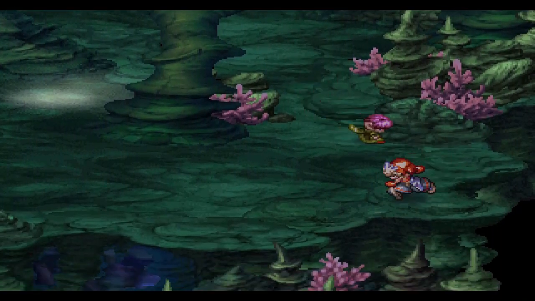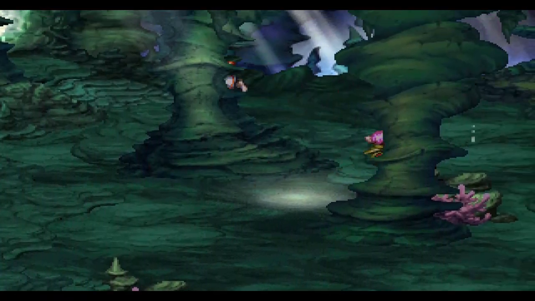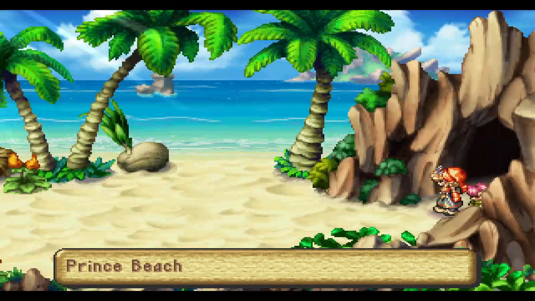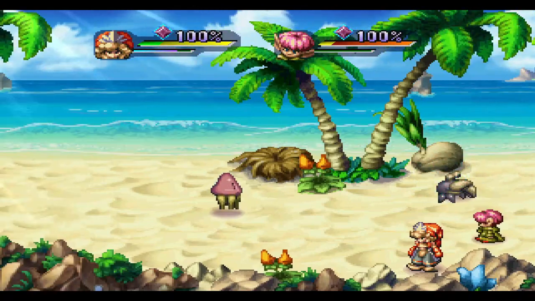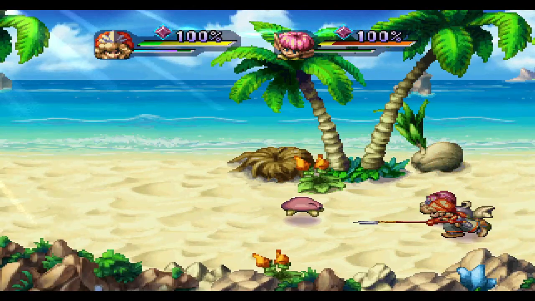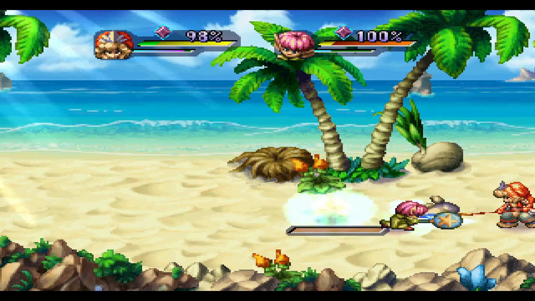Alright, we have a lot of choices here. So let's go here first. Okay, no creature. Alright, so that's a plus. And so far, no info, so we actually don't know exactly what we are doing here.